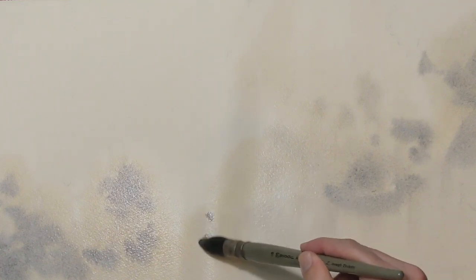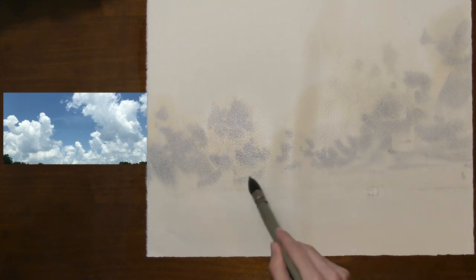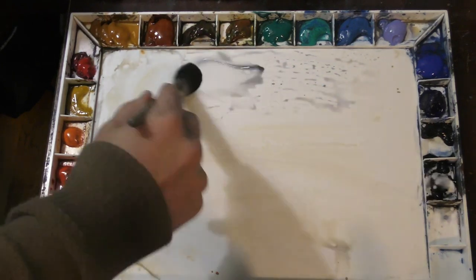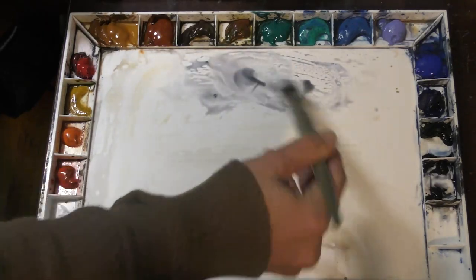It's good in watercolor to take advantage of this wet into wet effect. I'm referencing areas of my photo, but I'm not doing exactly as is. Okay, need a little more lavender, neutral tint. Something important to remember is in watercolor, the more water you use, the lighter it'll dry.